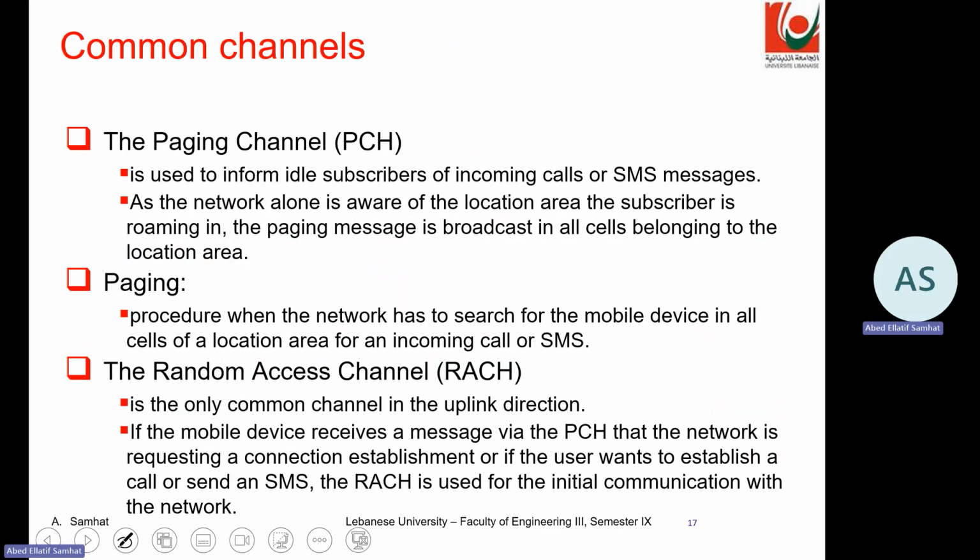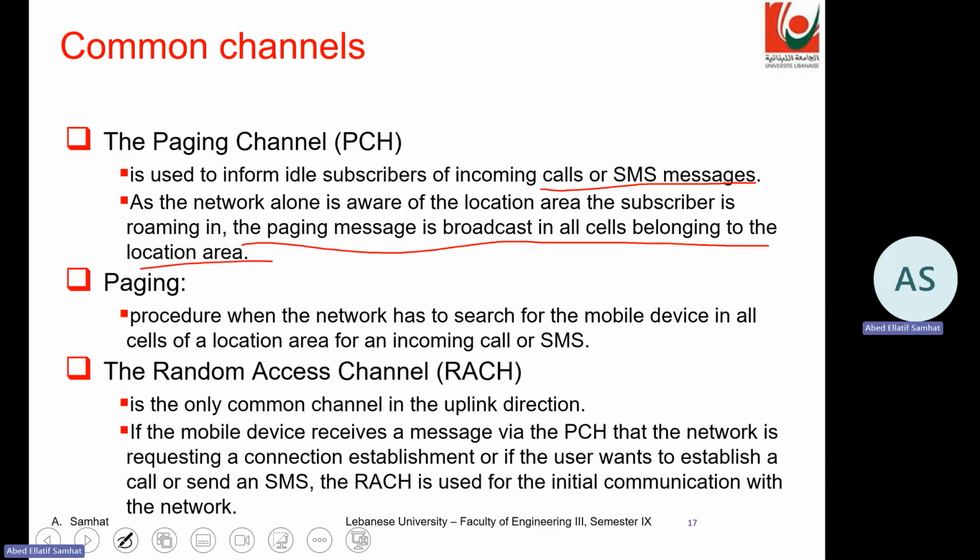The paging channel is used to inform idle subscribers of an incoming call or SMS message. Okay, and the network is aware of the location area the subscriber is roaming in. The paging message is broadcast in all cells belonging to the location area.